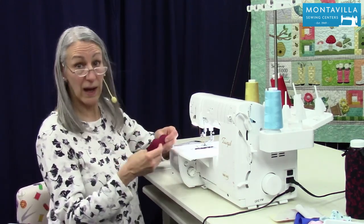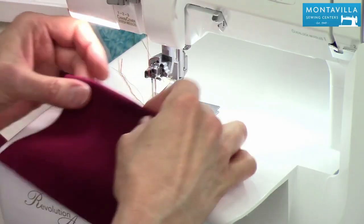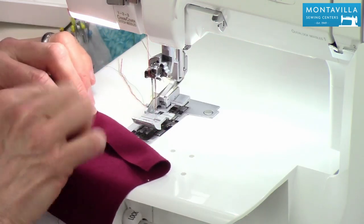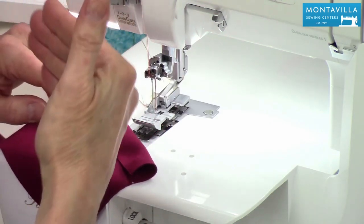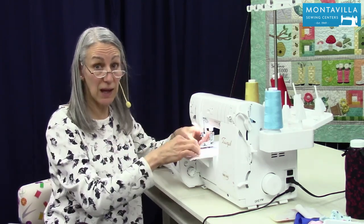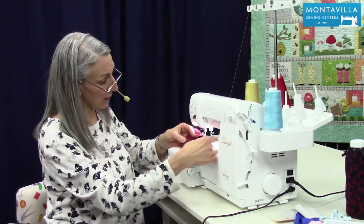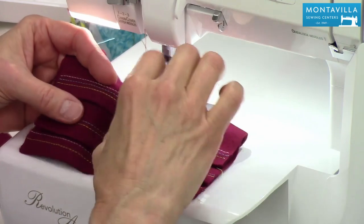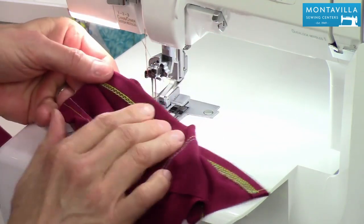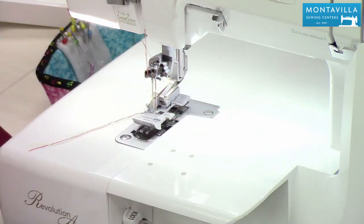For this one we're going to actually do a stitch out. The way that you'd normally use cover stitch is with a stretchy fabric, and you can also use it with jersey that tends to want to curl outwards. That's the beauty of cover stitch because it covers that curly edge and gives you a stretchy seam. Here's an example of the same kind of fabric — see how it's got some stretch? That's because the needle threads actually form a little bit of a loop on the back, and that also gives you a nice flat cover stitch.